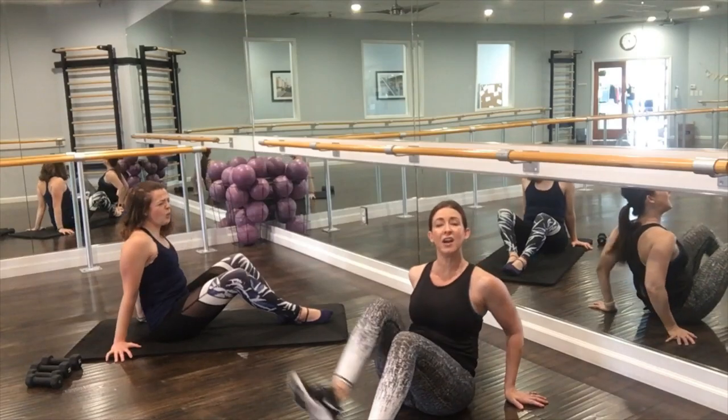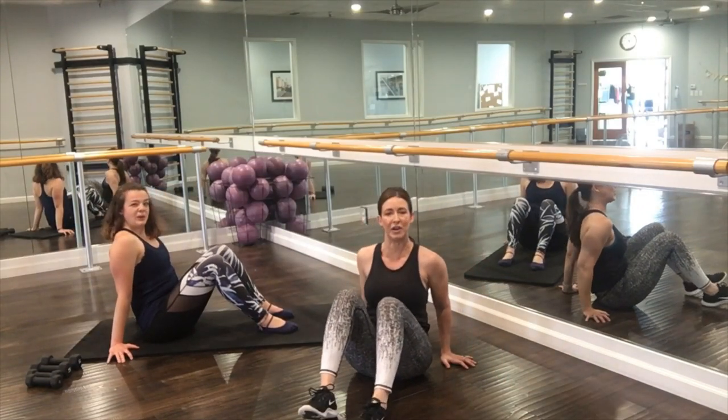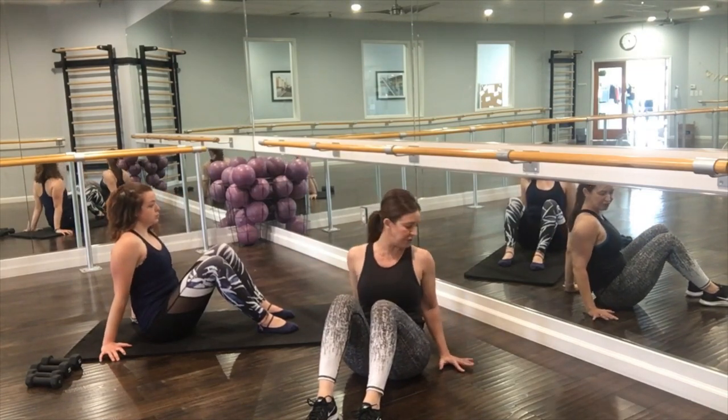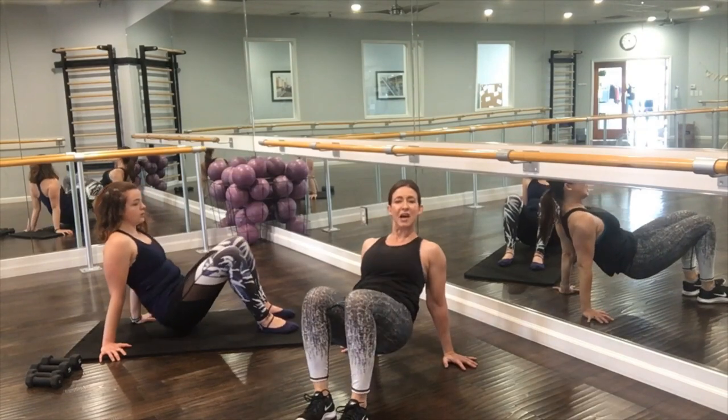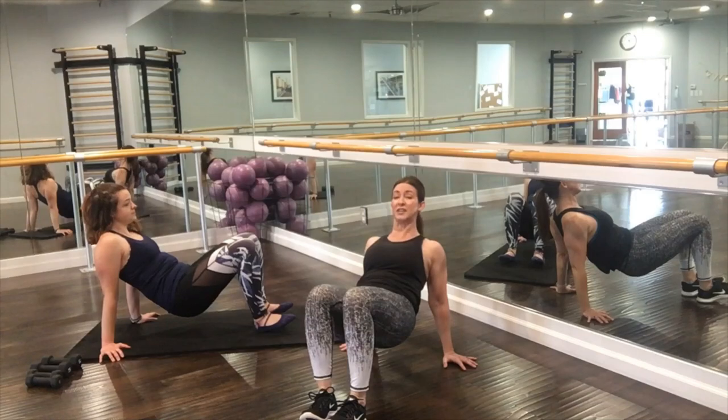So, feet are hip distance apart. Hands come underneath the shoulders. Thumbs face your seat. Fingertips spread wide. Lift the hips up and shift your weight back over the arms. Good. Now your shoulders are down. Your chin is off your chest.